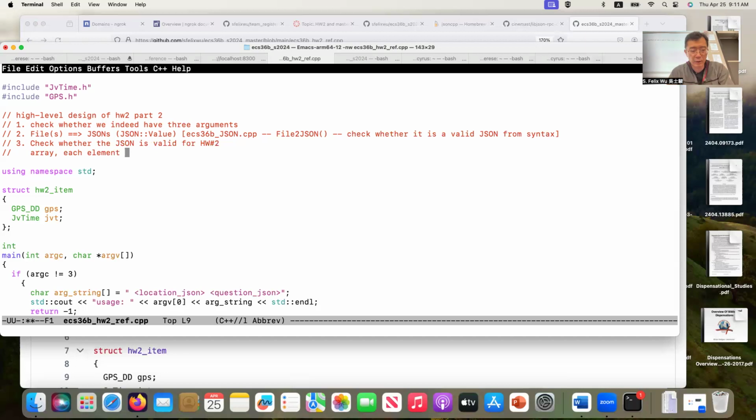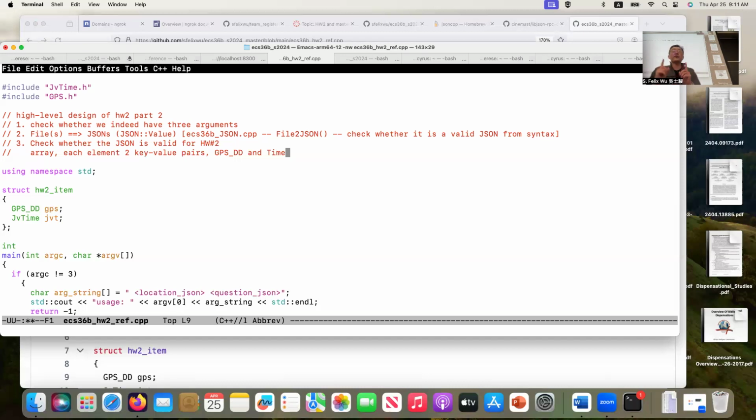Remember, 2 key value pairs. One of them is GPSDD, and one of them is time. Because if you don't have these 2 keys, then from the programming perspective, this JSON does not provide the right location information.